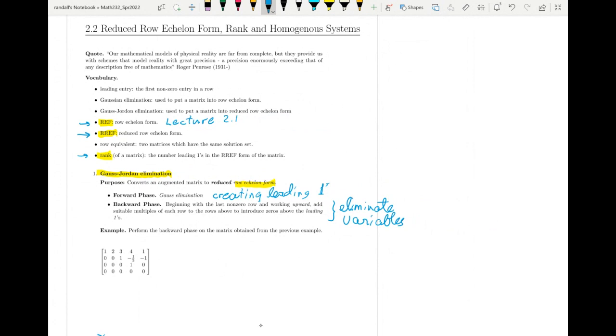Recall that in the last lecture 21, when we produced the row echelon form, and this process of row operations is called Gauss-Jordan elimination, we created leading ones in the augmented matrix. In the system of equations, we identified leading variables. Now, to get to the reduced row echelon form, we're going to eliminate leading variables in all other equations than where the leading one is. After we do that, the system of equations will contain a leading variable in exactly one equation, so no equation will contain more than one leading variable.